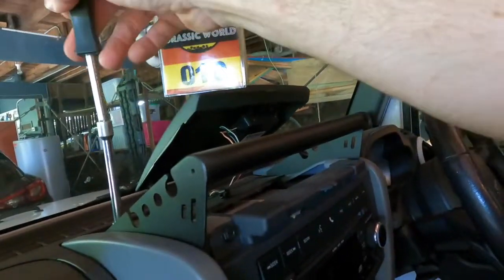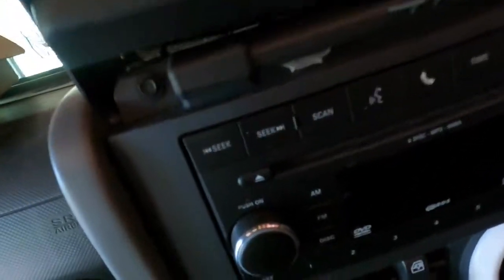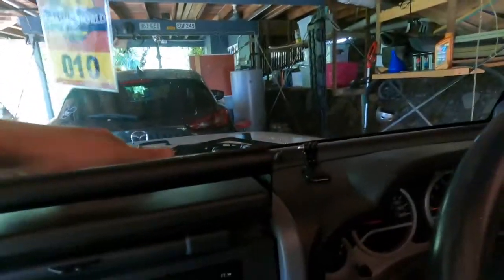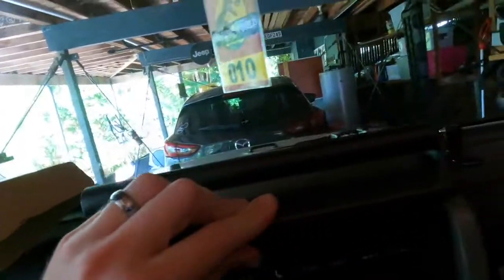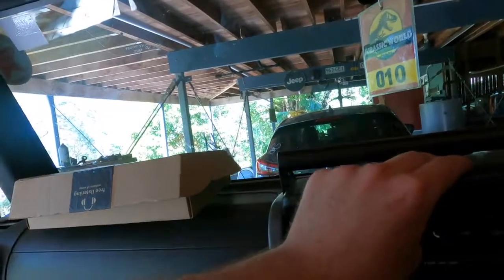I hate things that sit too low, like those ones that connect to your vents. So that's that. We'll put this back on. A little bit tighter, that's right. Yeah, that's kind of getting in the way.